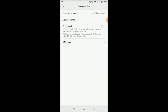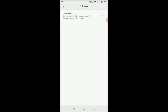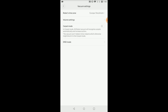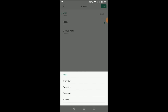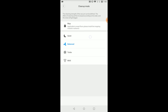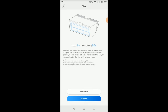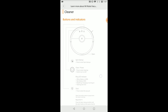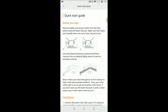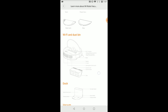In the settings you can select the volume of voice commands as well as download additional voice packs, or set quiet hours if you don't want to be disturbed. You can set the Roborock to automatically increase suction when it detects carpet. You can set a cleaning schedule for every day, repeating, or custom times, with a selection of cleaning power modes from quiet to max. The care section tells you when to clean your filters, brush, and sensors, and under the user manual and maintenance section there are tons of useful information and video guides. I've never seen a better or more useful user manual.